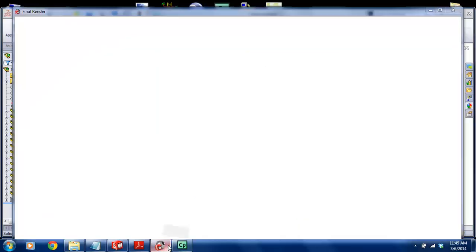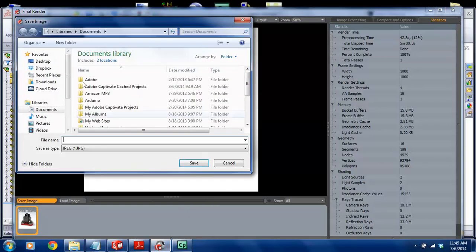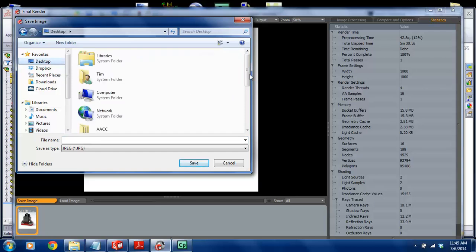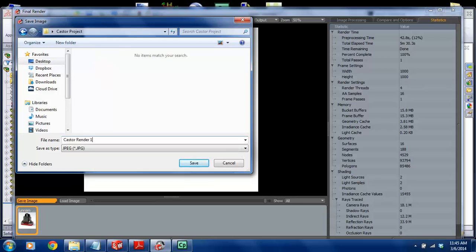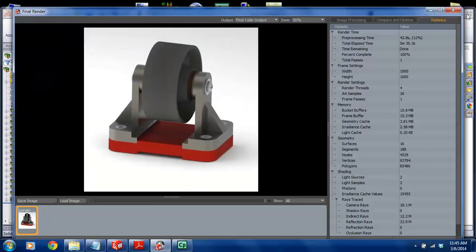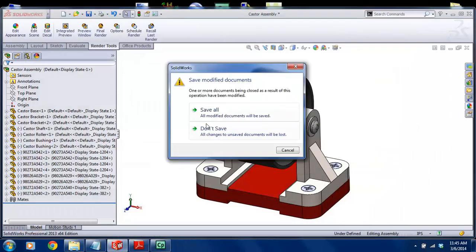Now, once it's done, you can save the image. We'll save it in our caster project directory. Everything goes in there. And we'll call it caster render 1. And that's it. I'll close it down, close this down, and close this down.